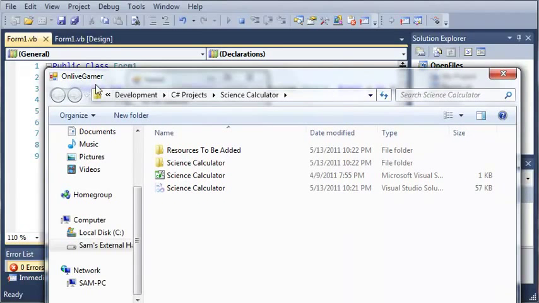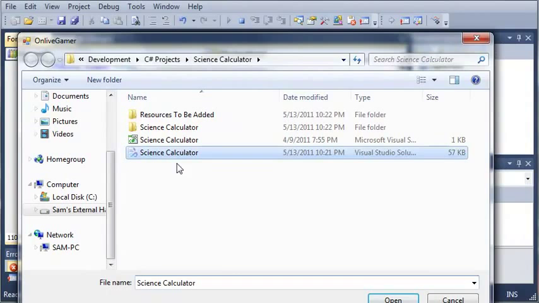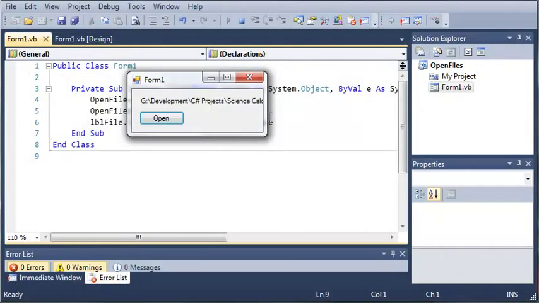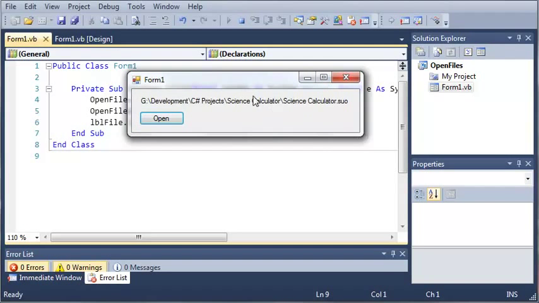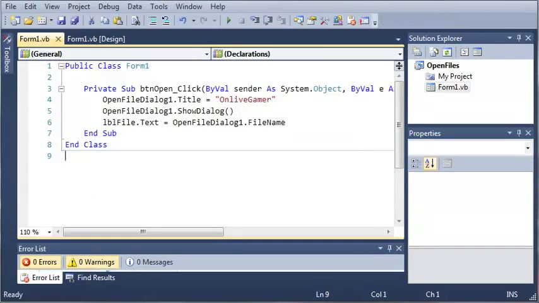You can see here that the title says OnLiveGamer. You can change the title to whatever you want, and it will also change the icon to whatever your program's default icon is. So we'll select something here, click open, and you can see that it gives us the path of that file. We'll close out of that.